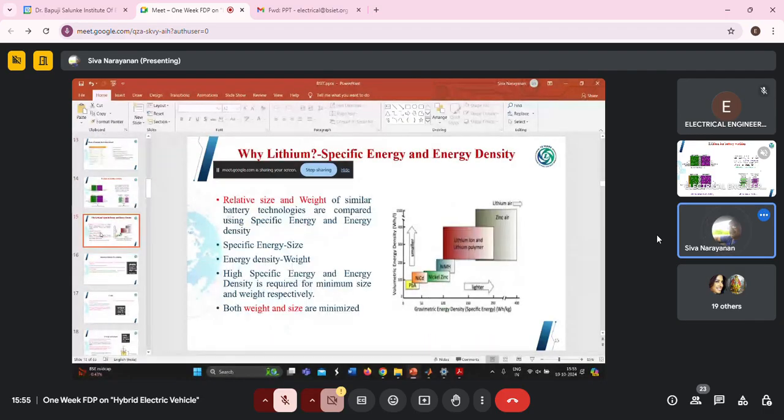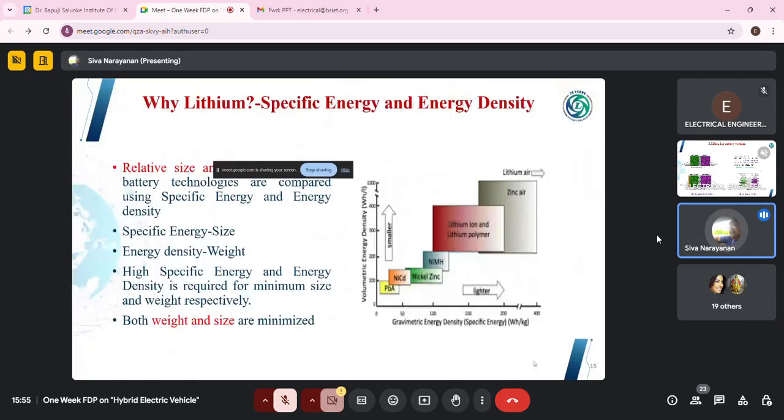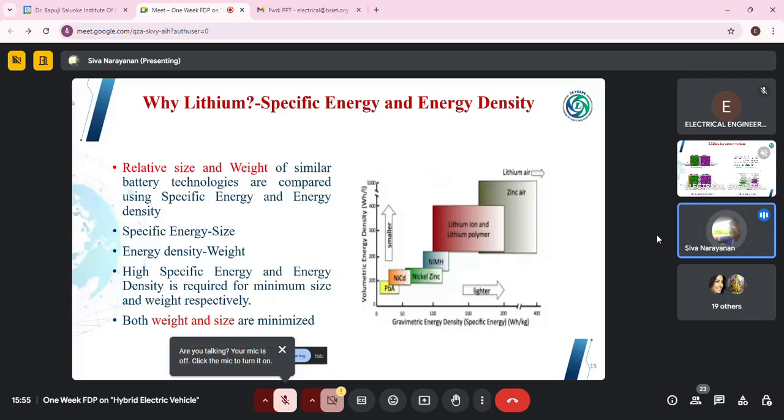So next, why lithium ion batteries? As you can see, you have more number of materials. Why do we have to use the lithium ion battery? From the diagram itself, you can understand that. Being a vehicle manufacturer, what you will expect is that the size and the weight of the vehicle are more important from a customer point of view. A product should be less in weight and also small in size. From the figure, you can see that lithium is shown in the 4th component.